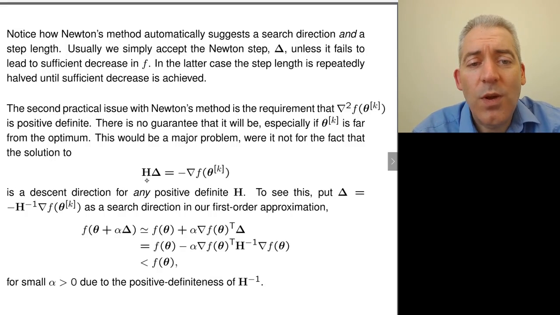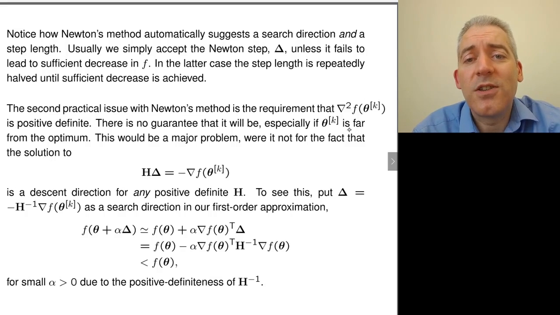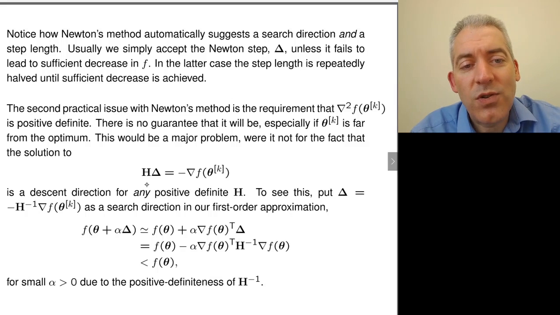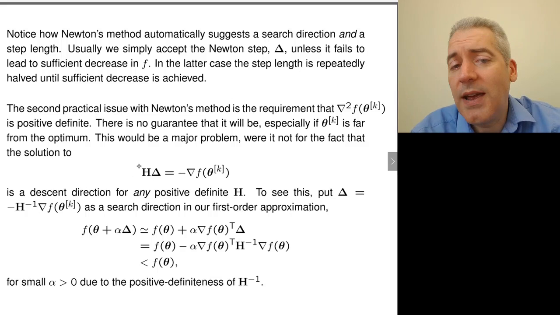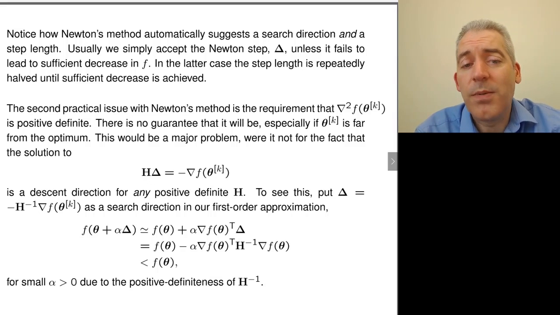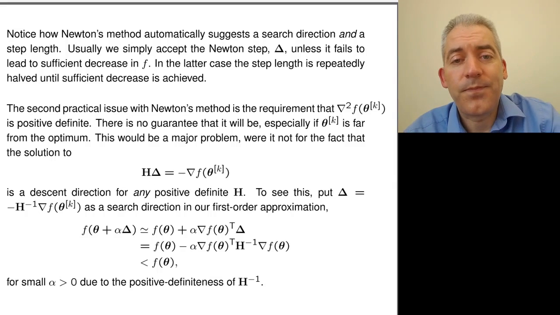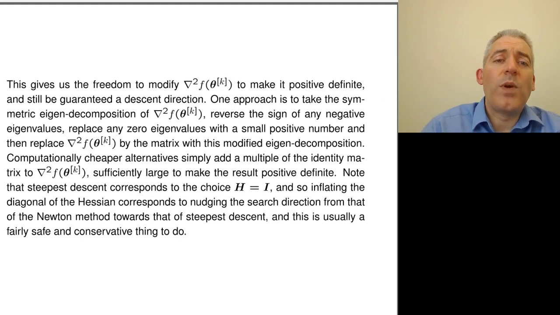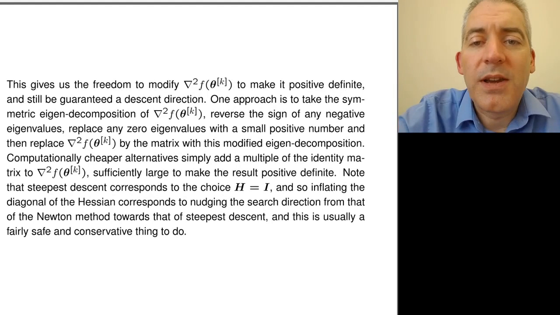So what this means is that if your Hessian isn't positive definite, you could just modify it in a minimal way to make it positive definite. Then you get a matrix H that is very similar to the Hessian, but just slightly nudged so that it's actually positive definite. You're going to get a sort of compromise between the Newton solution and a downhill search direction, which is probably a good compromise. So how do you do that? Well, we just somehow need to modify the Hessian to make sure it's positive definite.